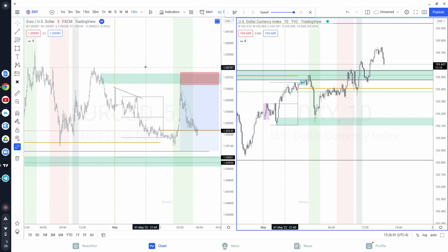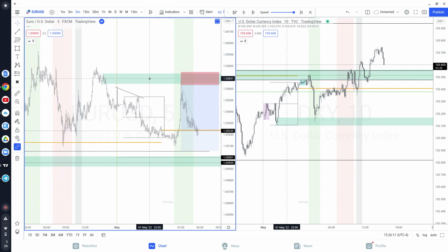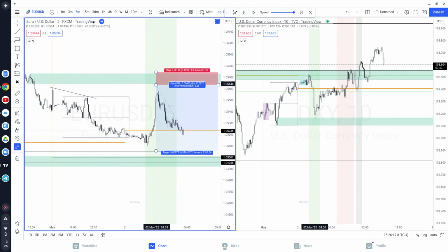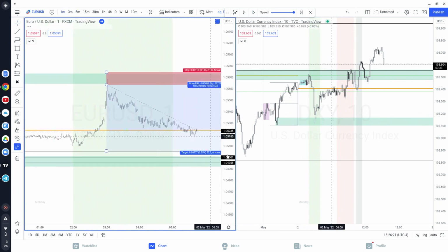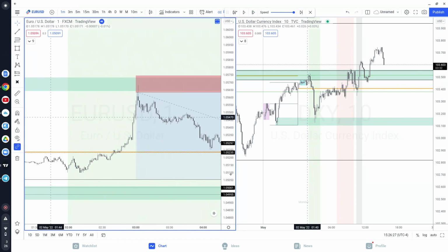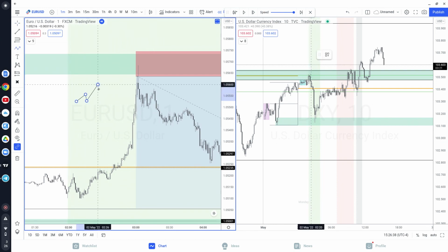Now, I do understand that we have a level of equal highs here and low resistance liquidity. This is one of those cases where you learn when and how to bend the rules. In my honest opinion, I would not take a direct entry from here. My entry would be based on some type of 1 minute or 3 minute change in delivery, which in this case we don't even have, right? So of course, everybody understands that what we're looking for on time frames in terms of change in delivery is something like this, where we have that breaker and then price returns here, and then we get that entry there, right? Well, in this case, that didn't happen.